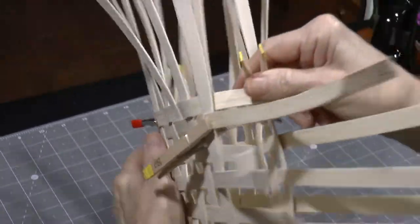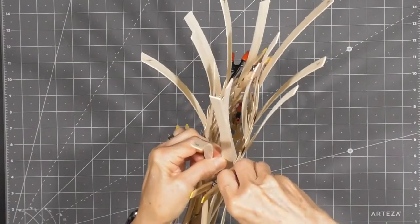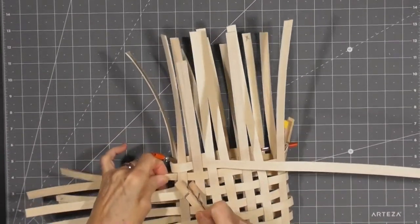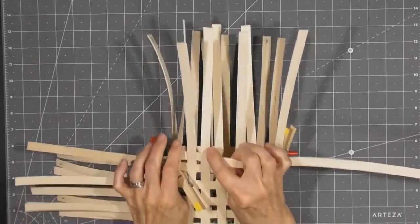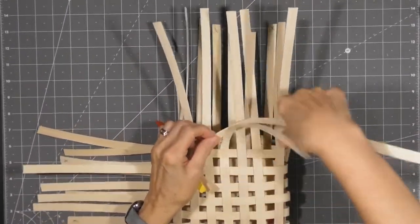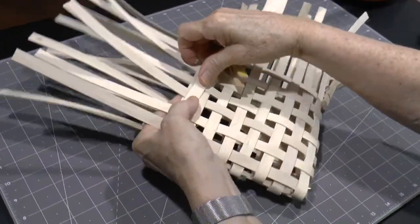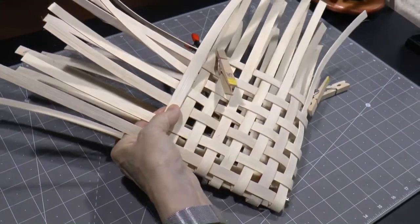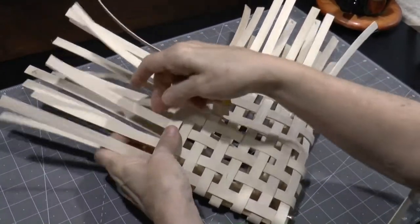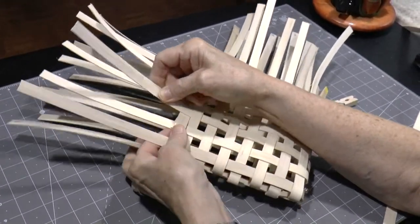As we cross the V, we'll need a clip to hold the weaver in place on the weaver we just wove under. We'll also need to change the position of the other clip holding our V together on the other side. For this basket, we'll be weaving 5 rows. When I get to the end, I usually just cross over 2 spokes, cut my weaver, and then tuck it behind the spoke, just like we do in normal start-stop weaving.